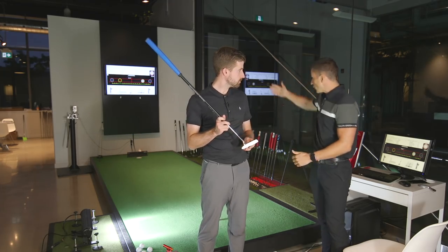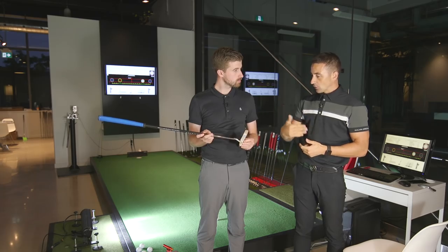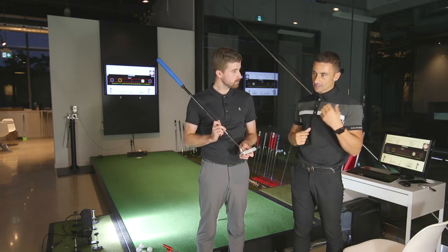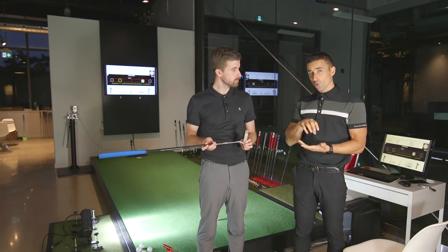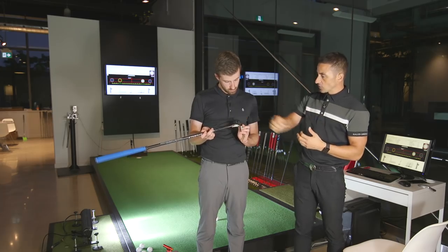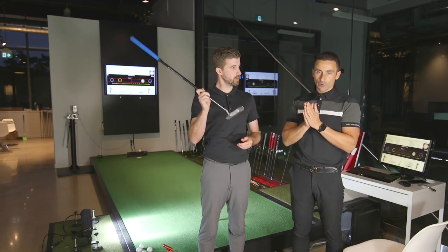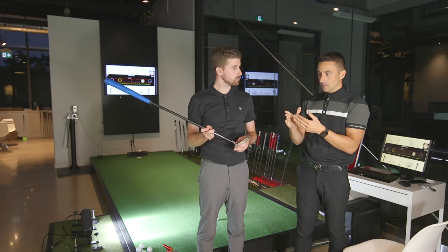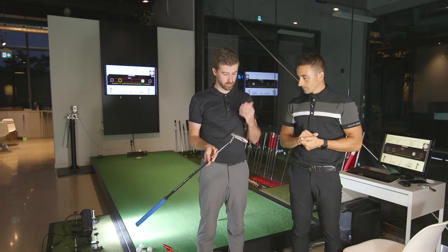If we test you on Quintic and measure your strike location is all over the face, and we look at the twist and see you're struggling to hit the middle of the head, we can go down this route and really improve someone's putting. Impact ratio — that's one of the most overlooked parts of helping someone with their putting. Regulating the speed at which the ball leaves the face is distance control. It's basically smash factor. Making sure the impact ratio is super consistent every single time means you're not having to guess on the different outputs from the putter.